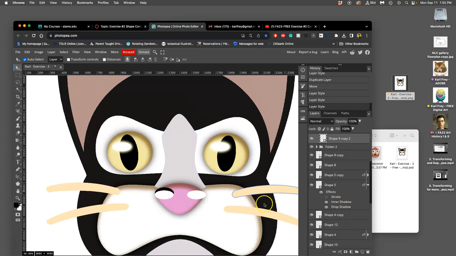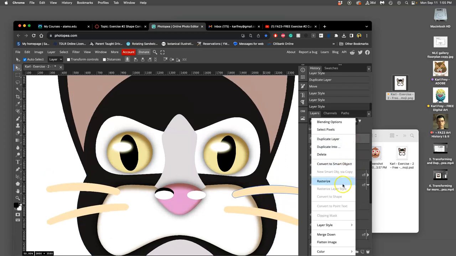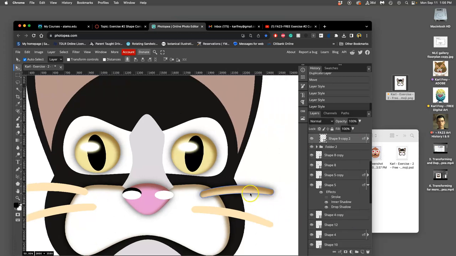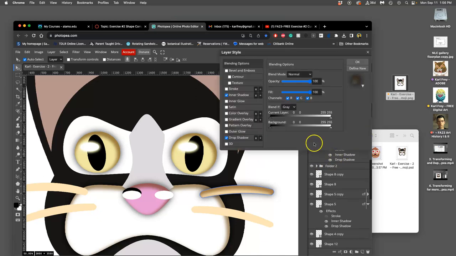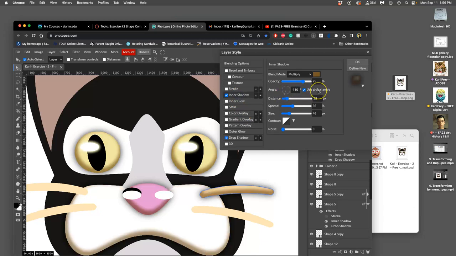Onto the whiskers. This is going too far, but paste it onto the whisker. Layer style, paste. So that looks weird, right? Because there's a shadow on top of the whisker. So what if I go to that and open up that effect? I'm going to save to help Photopea out a little bit. Open up that effect and I can double click on effects. And I can do things like reverse the angle. Oh, but I got to uncheck global light.